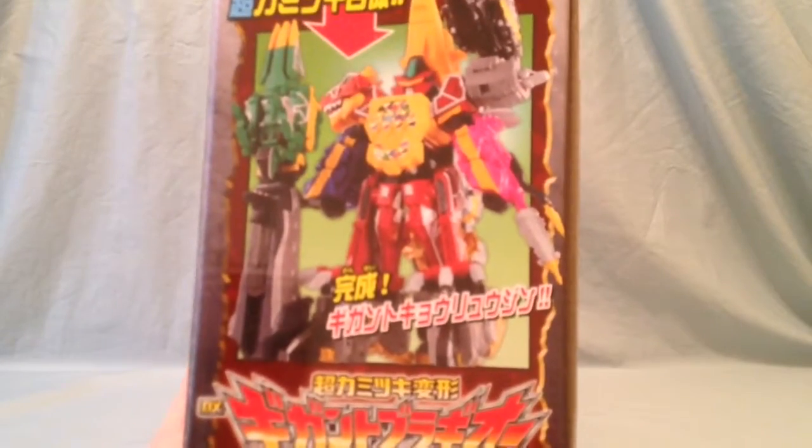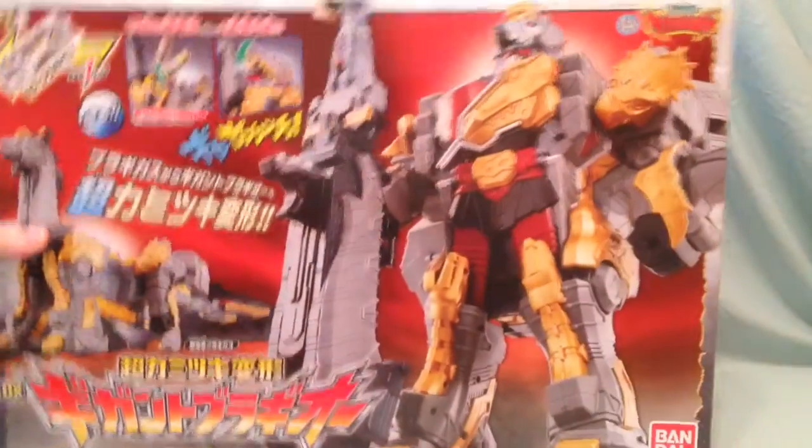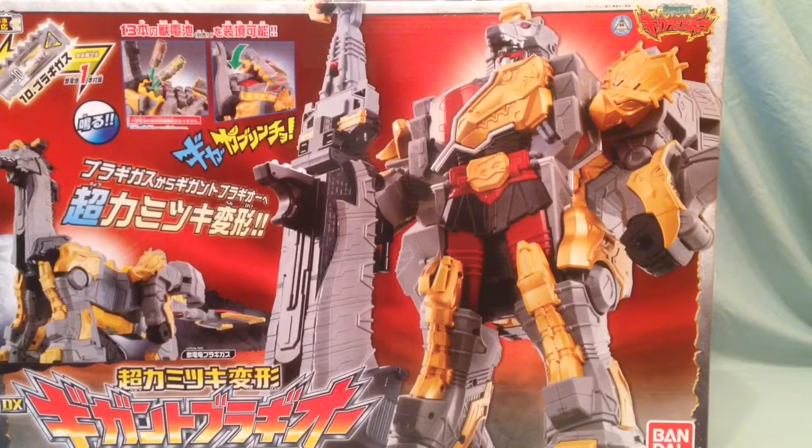Here's the other side of the box. Picture of Giganto Kyuujin. And then here is the bottom of the box. Okay, so let's go ahead and get this guy out of the box.